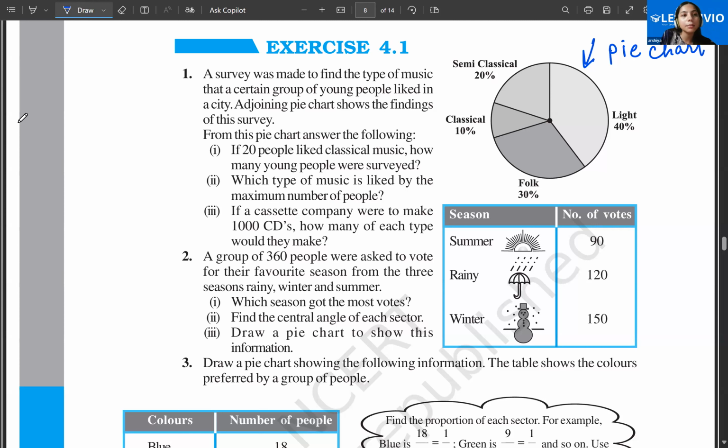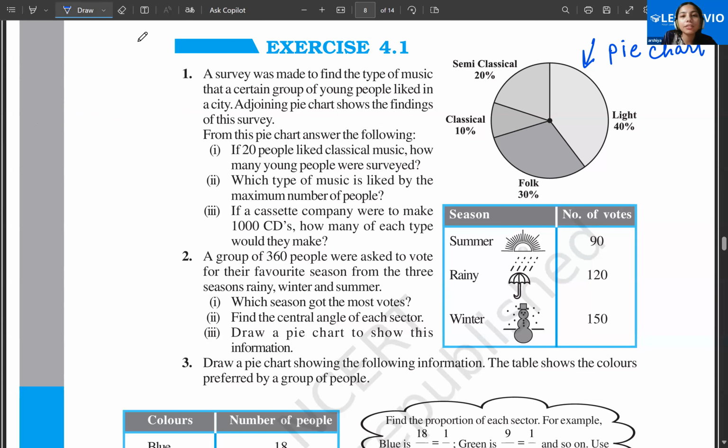But in your exams, you'll have to show the calculations, right? You remember we did this in the chapter about percentage in the previous grade, right? Not ratio, comparing quantities. Yes, in comparing quantities only. So we had to find that 10% of X is this much, like 10% of X is 200. So you could find out X. We will do something like this only.